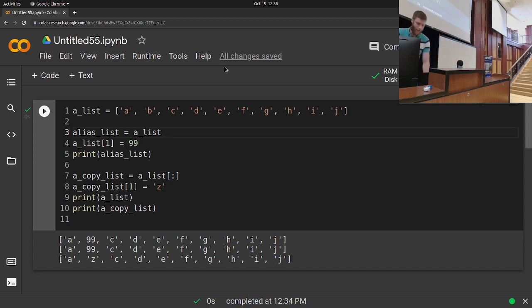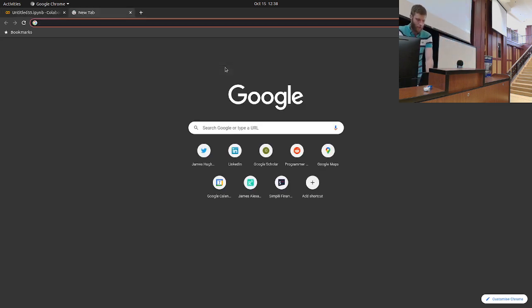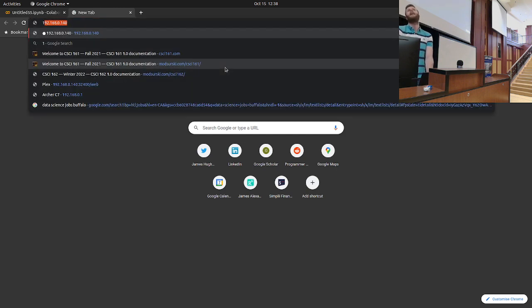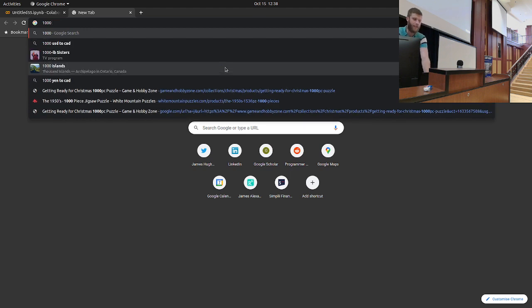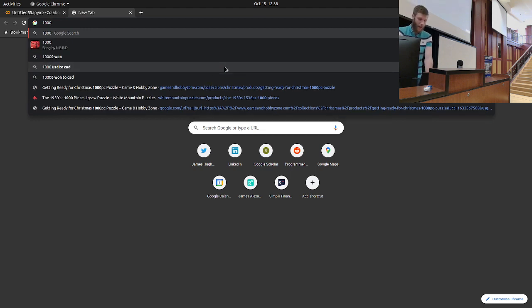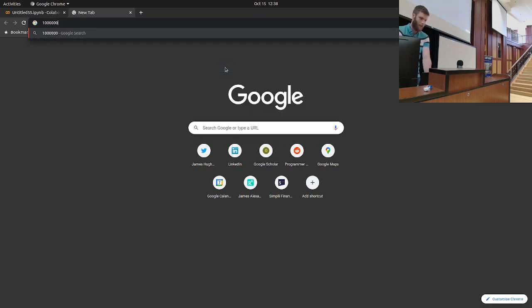So if I have 1 byte, that's 8 bits, right? If I have a kilobyte, that's 1,000 bytes. Technically, it's 1024, but for simplicity, it's 1,000. If I have a mega, wait, a mega is a million, pardon me. 1, 2, 3, 4, 5, 6. Yeah, I was right. Mega's a million, and then giga's a billion.